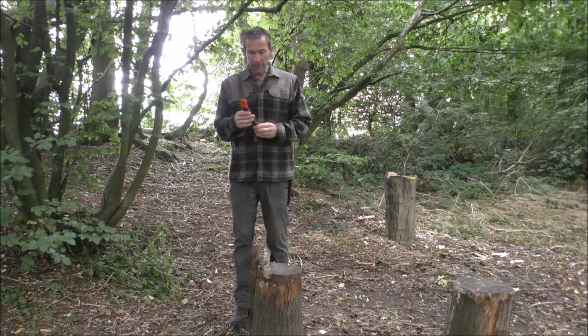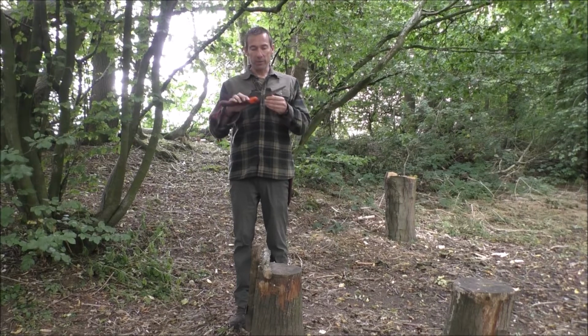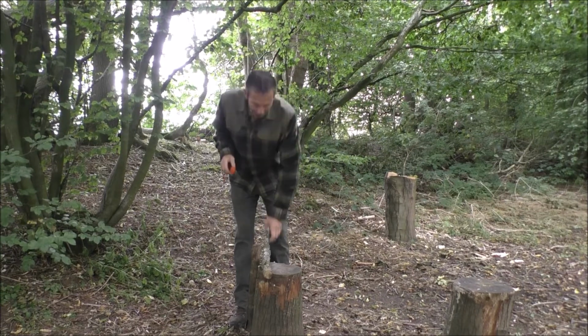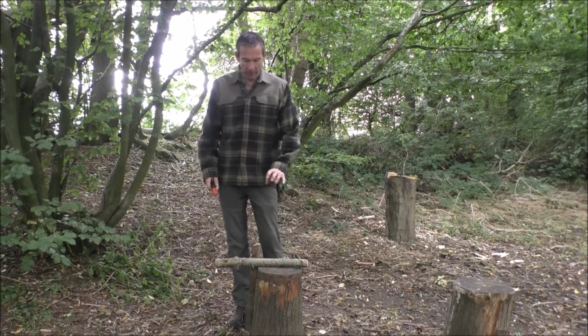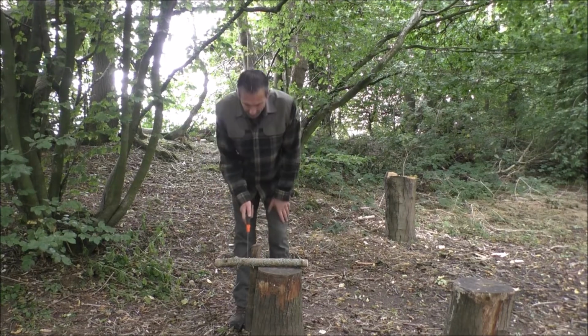So what I'm going to look at now is just one very simple application for a folding saw, and that is just to cut a stick in half or so. Now I'm fortunate here, I've got a stump that I can use, and so I've got my piece of wood onto the stump, and I want to be sawing off the edge of it here.